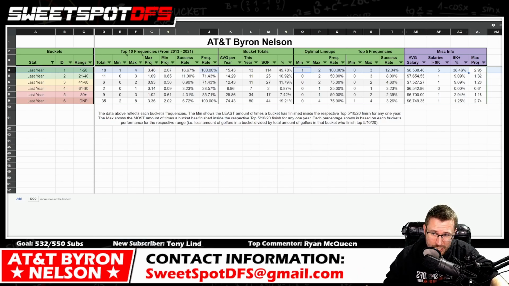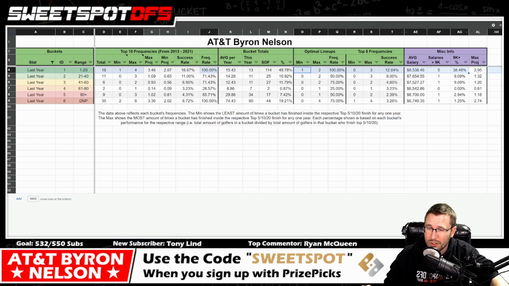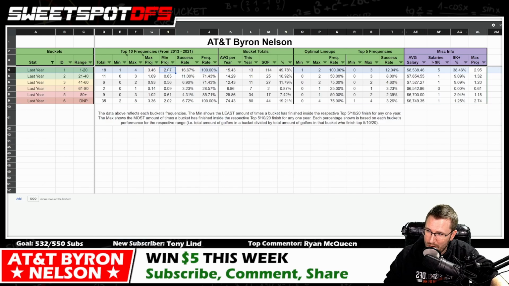However, the max projection is less than 3. So because this is less than 3, it does get boosted up to 3 because it's 2.95. So we round up to 3. That changes our minimum now down to 1, whereas you see over here, it's 2 to 4. We round down with this bucket, we round up with that one. But because the conservative maximum projection is below 3, we drop the minimum to 1.